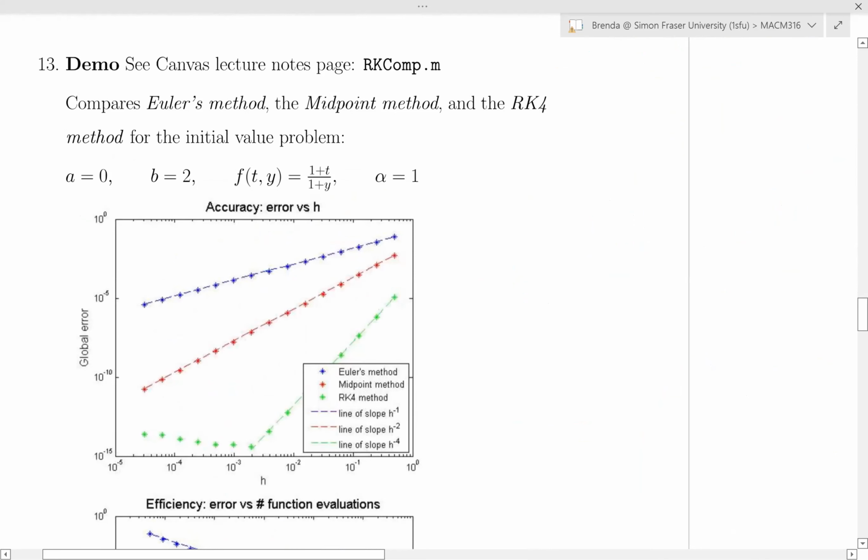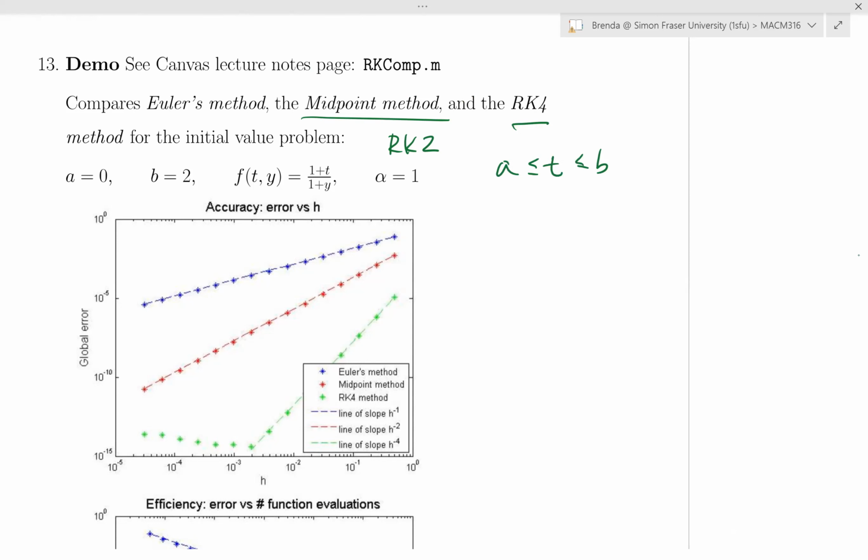We're comparing Euler's method with the midpoint method, that is the Runge-Kutta method of order 2, and then the Runge-Kutta method of order 4. Our value t ranges between a and b like it normally does, and in this case a is 0 and b is 2. So we're asking for a solution of a differential equation between 0 and 2.